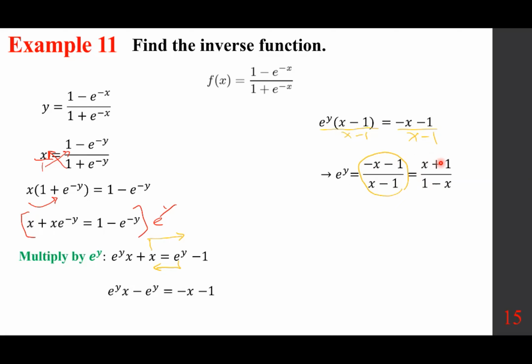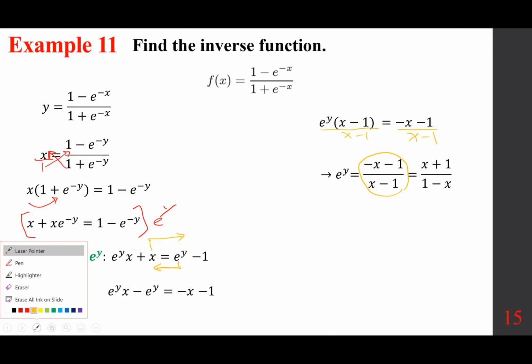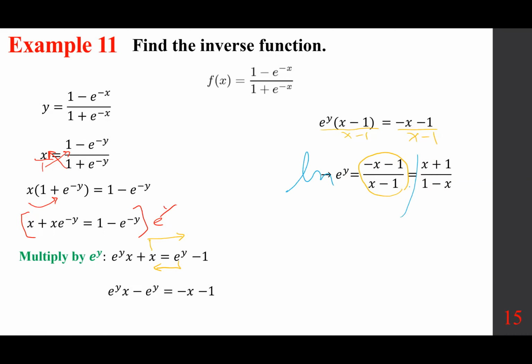And now the reverse process of the exponential, if e to the power of y is some expression, you can take the natural log of both sides. Let me use a different color. If you take the natural log of the left and natural log of the right, the left side becomes y.